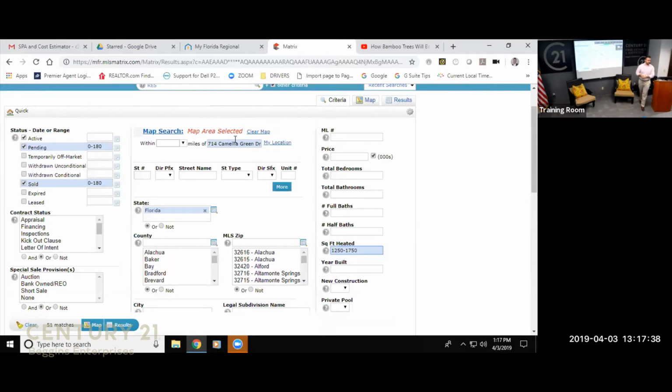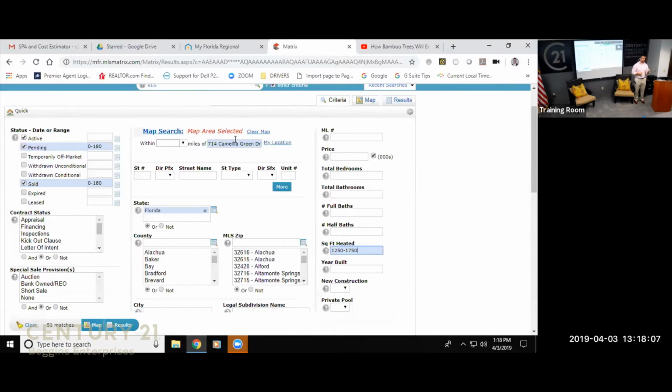Something else I've heard differently from different appraisers: one told me that if a home is within 100 square feet of the subject property, he's not going to make an adjustment for the size of the home. He said, typically within 100 square feet, I usually don't make any adjustments. So if you have a 1900 square foot home and a 1956 square foot home, he's not going to adjust for the size.